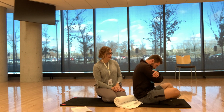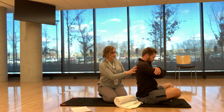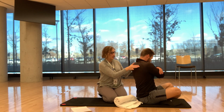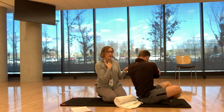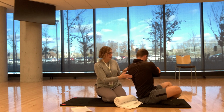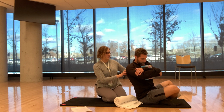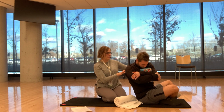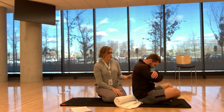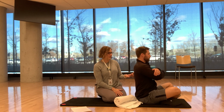And back to midline. Okay, so we're going to cue him to sit up tall again. Sit up tall. Rotate. Head's flexed. Then rotate. So flexion of the neck, or bending of the neck forward, always comes first. And then he's going to rotate. Back up. Is that 2 reps? Okay.